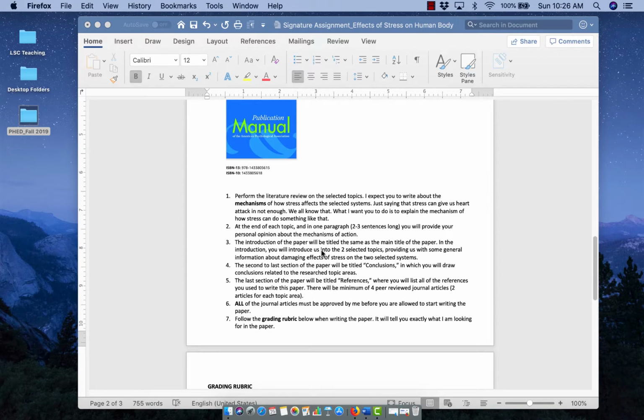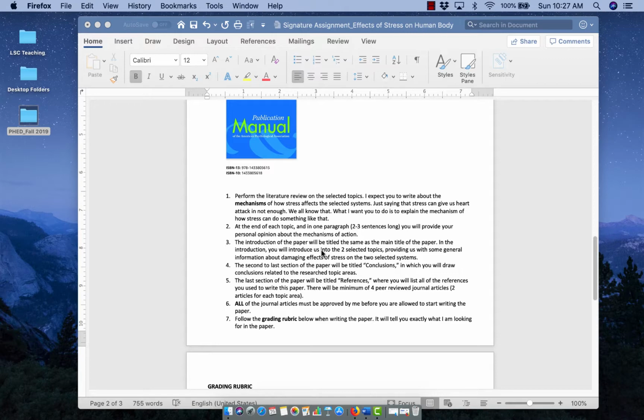The introduction of the paper: you're going to have a title page. It's going to be in APA style. And then the next page is going to be the introduction. The title of the introduction is not going to be the word introduction. It's actually going to be whatever you put as the title of the overall paper. The APA template that I'm going to give you is formatted in such a way, so don't change anything. As you type the title of the whole paper, the same title will be put in for the next page where your introduction is.